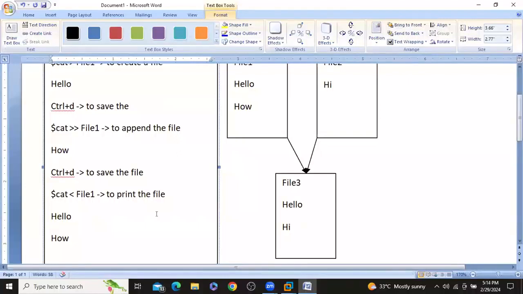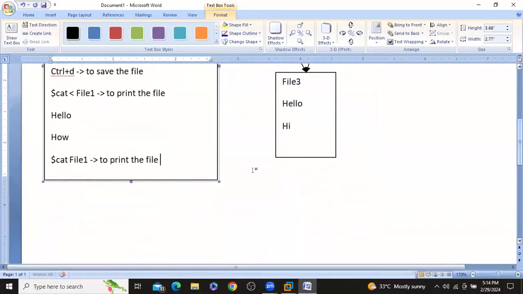Inside file 1 we will have hello and then how. Cat less than file name and cat file name are both the same. Both print the content of the file.